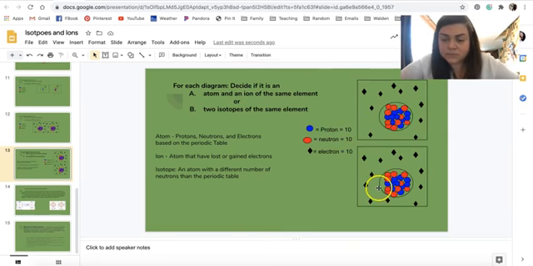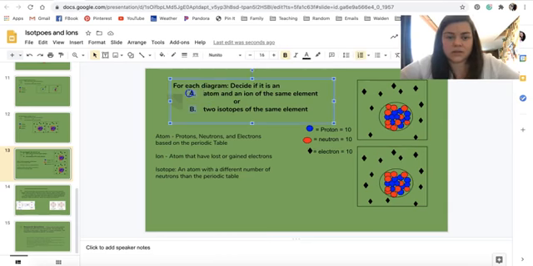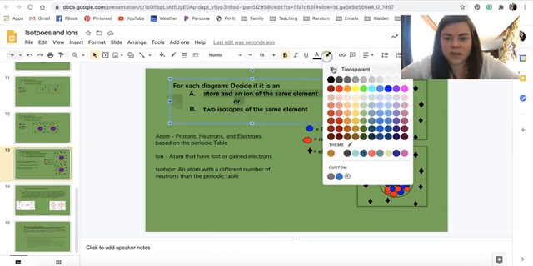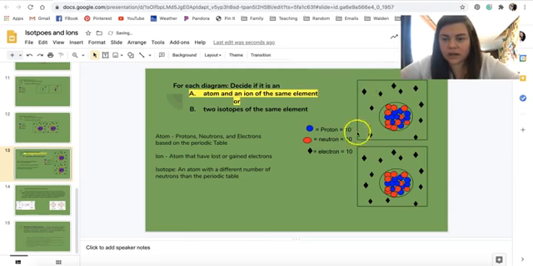Now for the bottom, we're looking for a different number of electrons than 10, because that would show us that it is an ion. Let's count: 1, 2, 3, 4, 5, 6, 7, 8, 9, 10, 11, 12. The bottom model has 12 electrons, and that tells us that the atom has gained or lost electrons. So the answer to this visual diagram is A, because one of these atoms has 10 electrons and the other has 12. That means it has to be representative of an atom and an ion. I hope that helps.